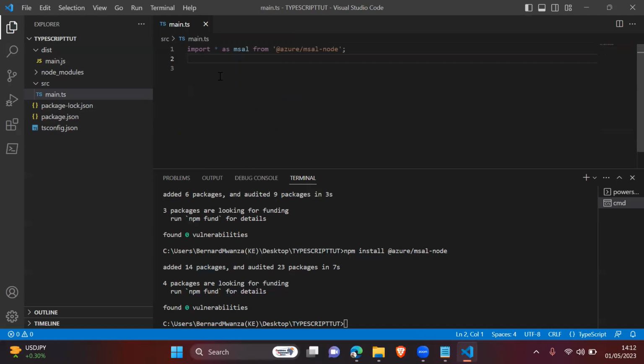So we're going to move progressively. First is to be able to grab the access token, see if we can retrieve it, and then next, we write the logic to send the email. So I've already defined the first import of our package, which is MSAL Node, for grabbing the access token.